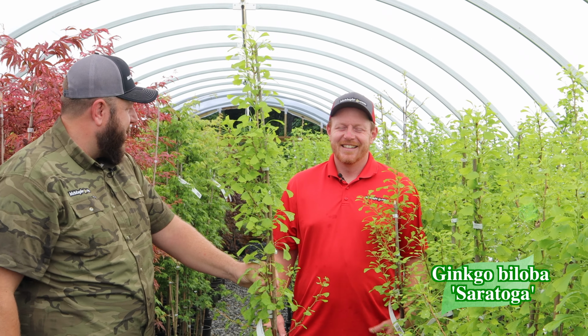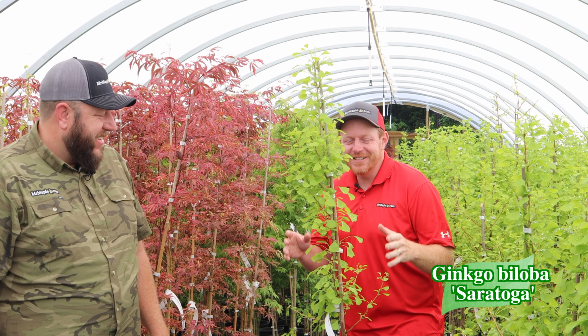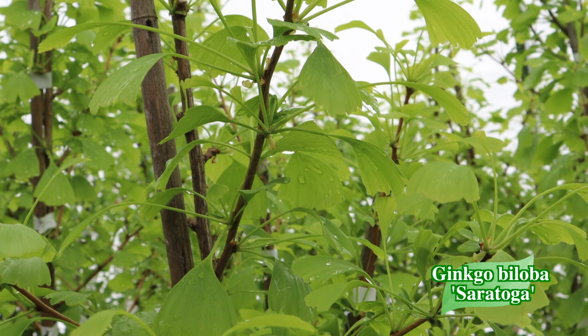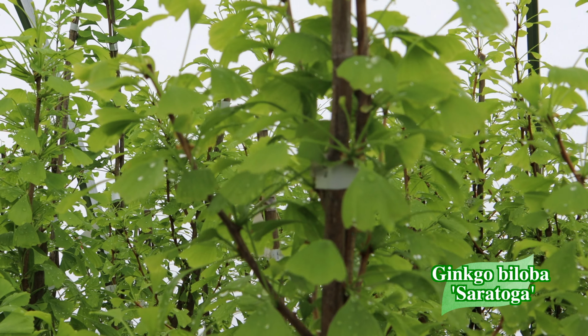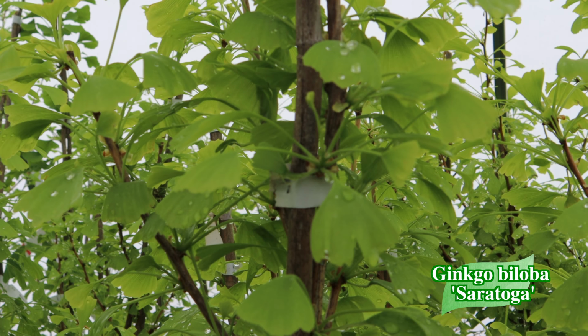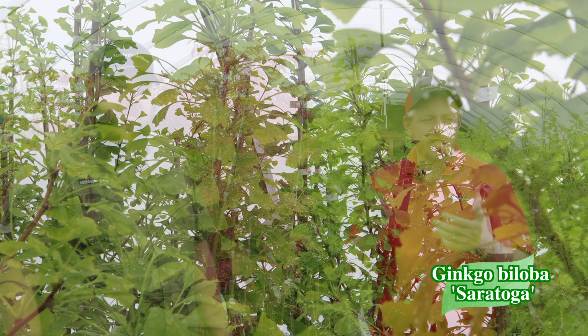All right, check these out, guys. We've got Ginkgo biloba Saratoga. Guys, Saratoga. Saratoga was found and introduced by the Saratoga Research Station in Henderson, California. And this thing is really cool because it has a flat shape to the leaf that is a little bit serrated, a little bit rounded, but it doesn't have that division like you typically think of in a ginkgo leaf. It's more of that true maidenhair foliage, like you think of a maidenhair fern.